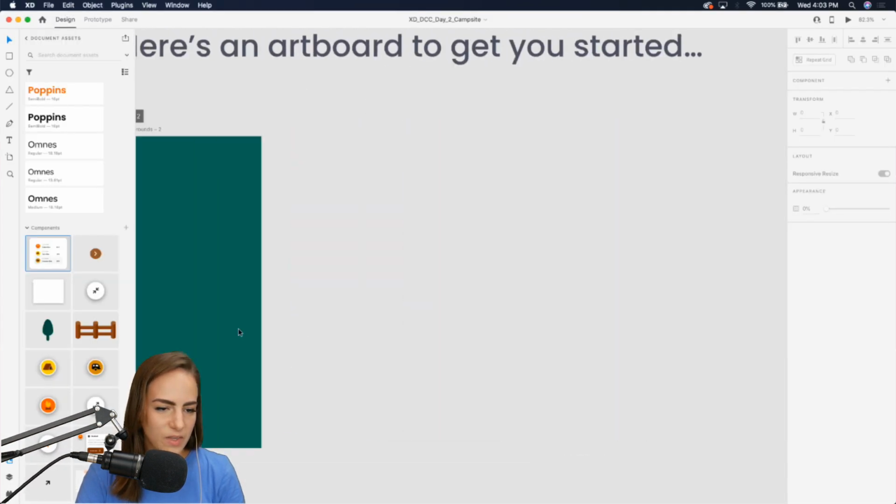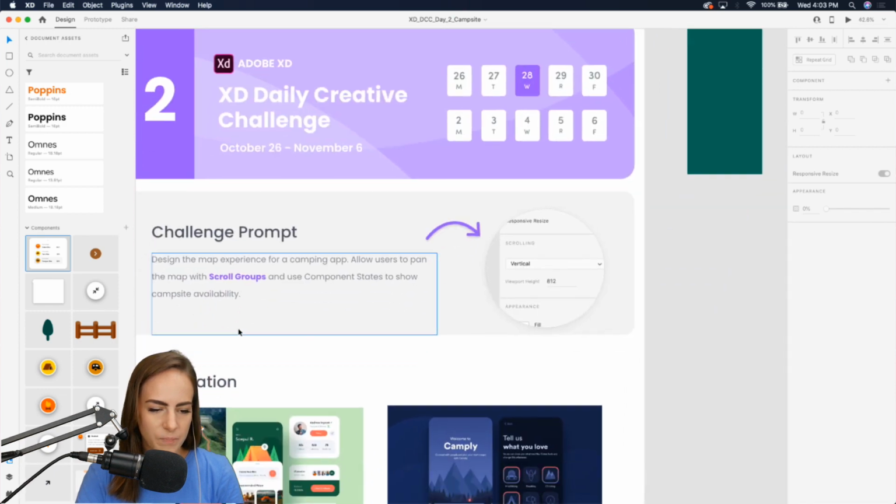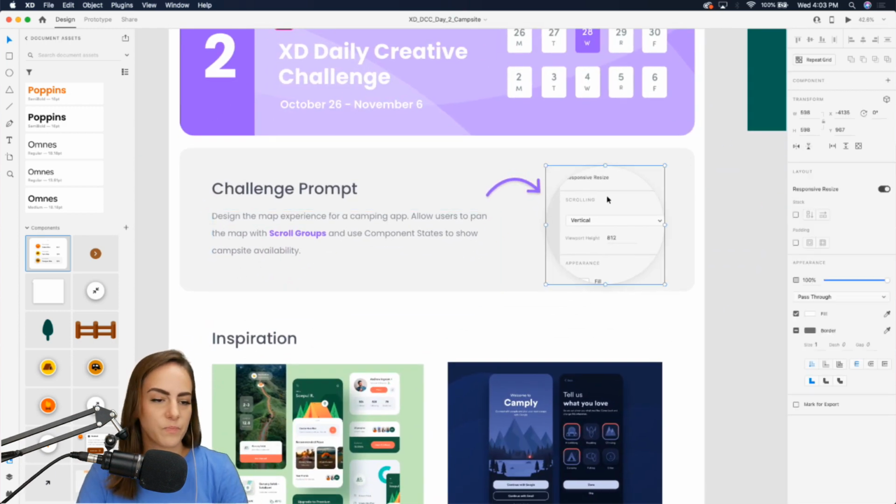All right. So let's see, scroll groups. As always, I give you a preview of where it is. So these 3 icons is where scroll groups are. We've either got horizontal, so just panning left and right, or we've got vertical scroll, which is the obvious one, just scrolling up and down.